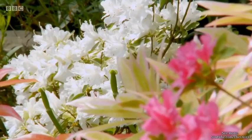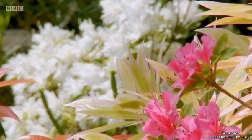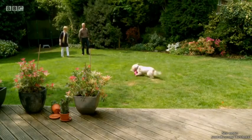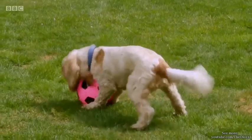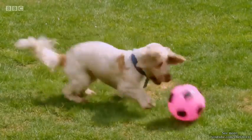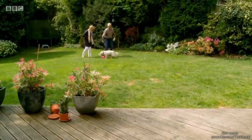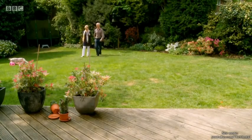Craig and Sophie are ready to fully embrace rural life, and they've got plenty of ideas about what would appeal. When we move to the country, definitely looking forward to being outdoors more. We've got a dog, so obviously the dog needs walking, so to have longer, more varied walks. And also as a family as well, to do more things together. Horse riding, for example. We both did horse riding as children, and we'd like to do that as a family.